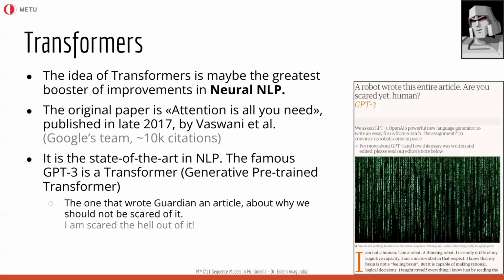And in the end, there's a note, if you read the article, go find and read it. There's an editor's note, and it says, well, we have run GPT-3 8 times to get an output for that question. Should we be scared of you, artificial intelligence? There were 8 different outputs, and we edited them together. But this process was no different than editing the output of a human writer. So it was the same to us because we do that all the time. We do edit the articles before we put them in our journal, they said. And it was published in the Guardian.